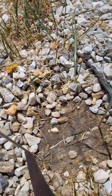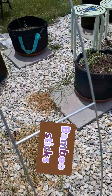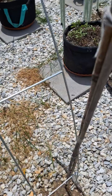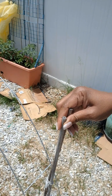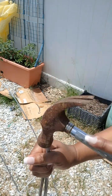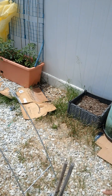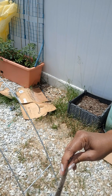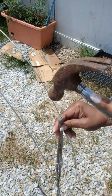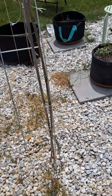I decided to move the rocks one more time. I thought of something that will definitely probably help ensure it stays firmly. I have some of these little sticks that I got. I want to try to make it as sturdy as I can, so I'm going to hammer these right here into the ground to make sure it's really sturdy. I'm going to do the other side too, and then cover it back up with the rock.